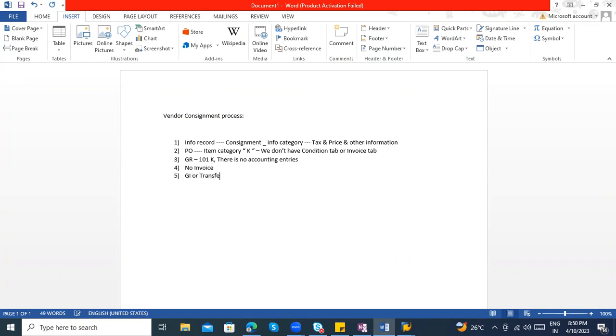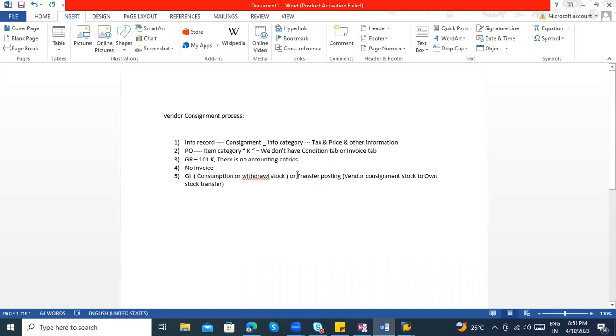So when do you do the goods issue and when the transfer posting? If you are consuming the stock, that is consumption or withdrawal of the stock, then you can use a goods issue to a cost center, production department, or something similar. But if you are changing stock from vendor consignment stock to your own stock, then you can do the transfer posting. Okay, clear? So only for consumption purposes can you use the goods issue concept.